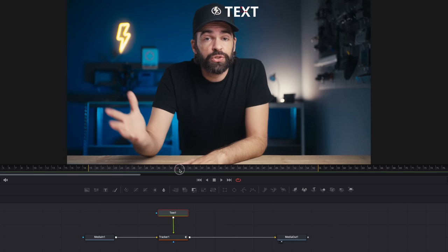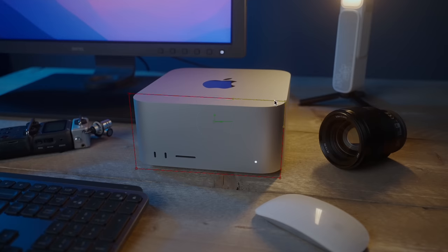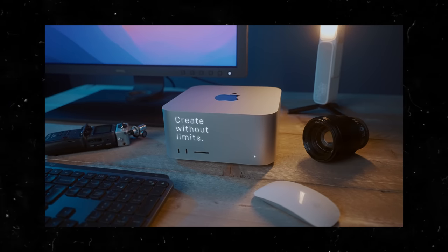Let me show you some of my favorite features and tools that I use on a daily basis — most of them available in the free version. First there's tracking, and I use it a lot. Usually it's to stick text to an object, like my finger here, so the text follows the object. You can also track surfaces like fabric and put a logo on a t-shirt. There's also planar tracking that accounts for perspective and scale — super cool. I used it for a fake commercial for my Mac Studio. In DaVinci Resolve it's easy; once you know how it works you can stick text to an object in under a minute.